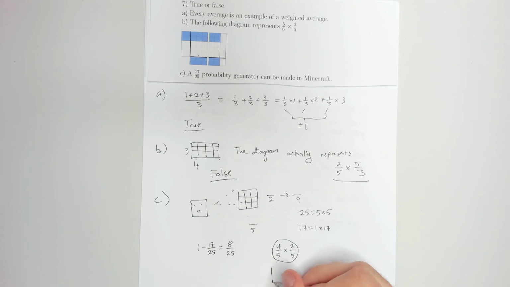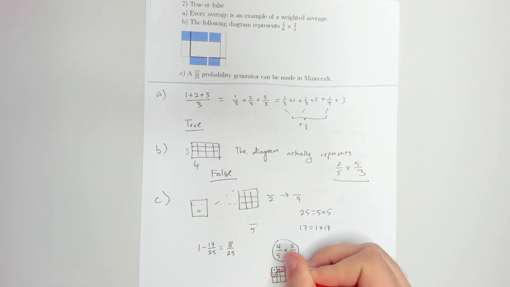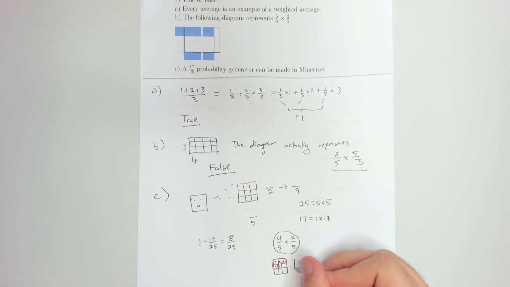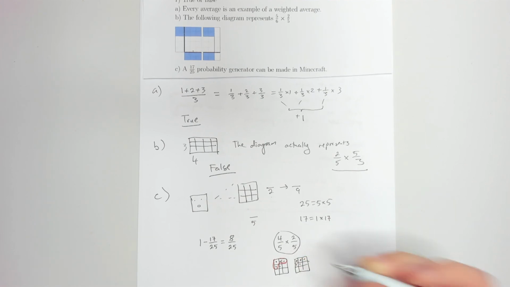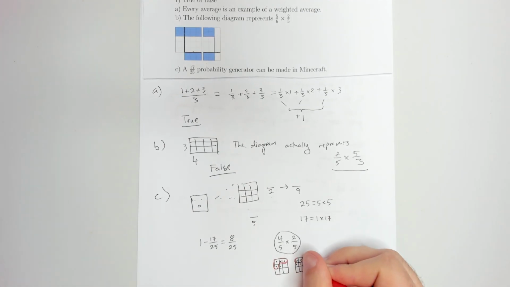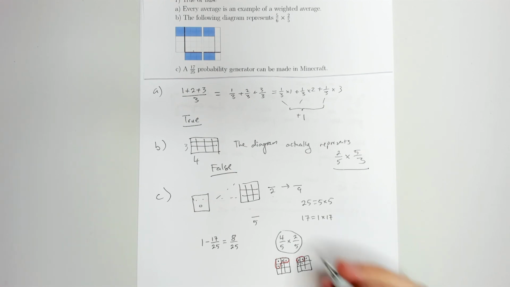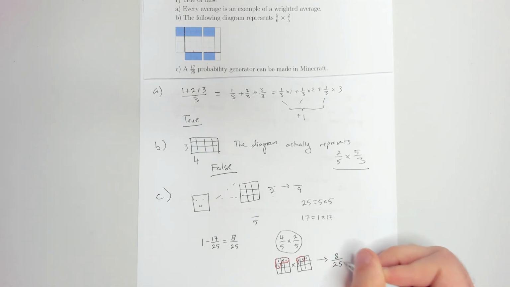All we have to do is basically take 5 slots, so 1, 2, 3, 4, 5, and have 4 of the slots be the event that we're actually looking for. And then in the other dropper, 5 slots again, but this time only 2 of them be what we're looking for. And then we AND these 2 droppers together using an AND gate, and that multiplies their probabilities. So this will basically give us an 8 in 25 chance of happening.